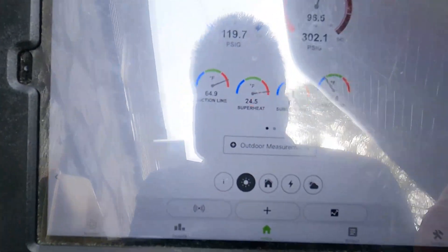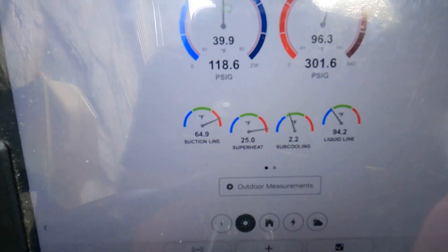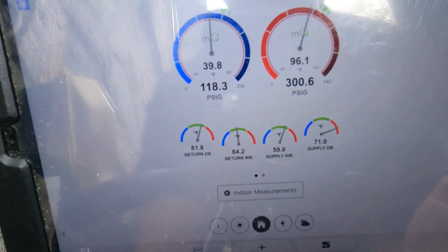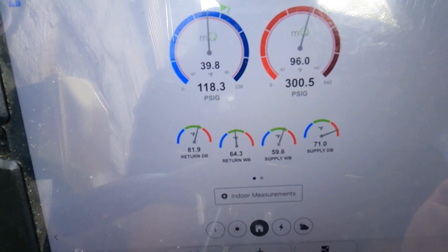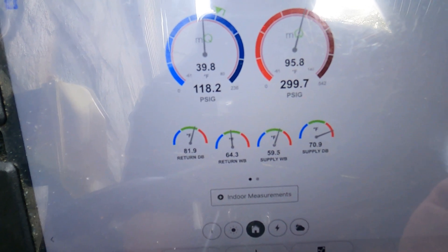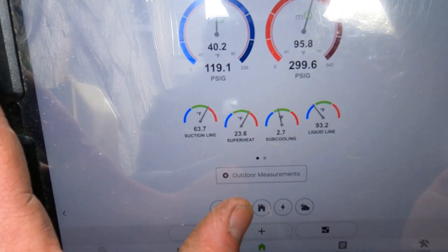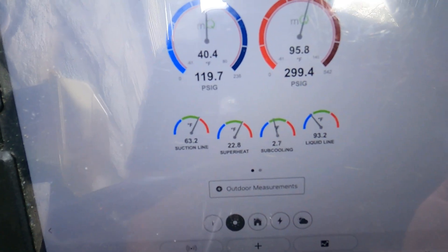We're at one now — that's right where I wanted. One two, one three. So when you're adding, you want to add but you don't want to shoot it too much — two two, two three. Let's check the indoor temp. That hasn't changed yet — we're at 70-degree supply, 81 return. It's getting a little colder. It's still like 10, 11 degrees. Sub-cool is two seven — it's a lot closer to what I need.